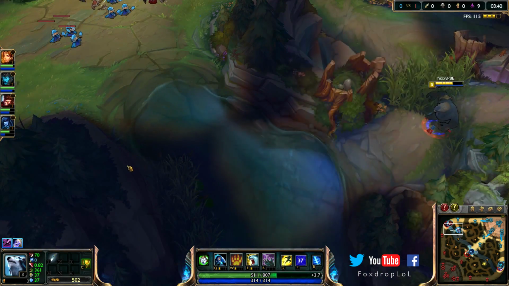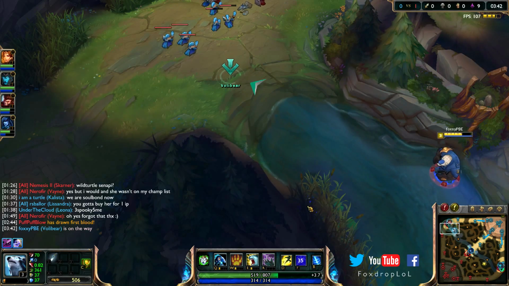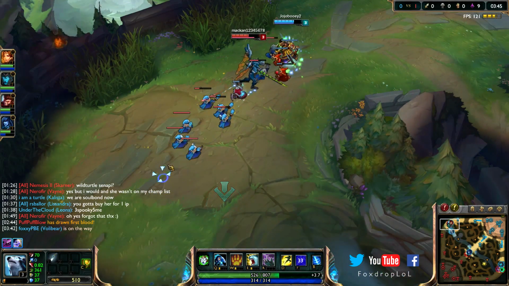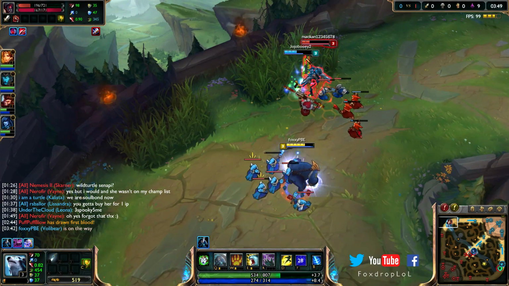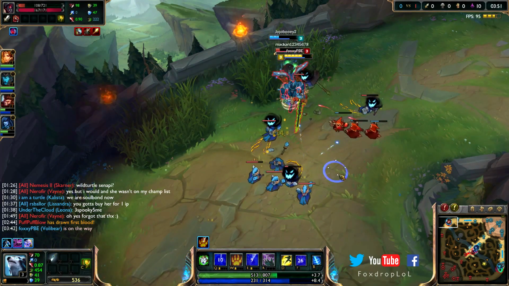I'll explain that in a little bit, because right now I'm going up into the top lane to try and get a small gank off. Wukong's not really amazing to gank for, he doesn't really have a lot of CC or anything, but Volibear's a fairly decent ganker, fairly competent, especially now this guy's just used his jump. He's not getting away.